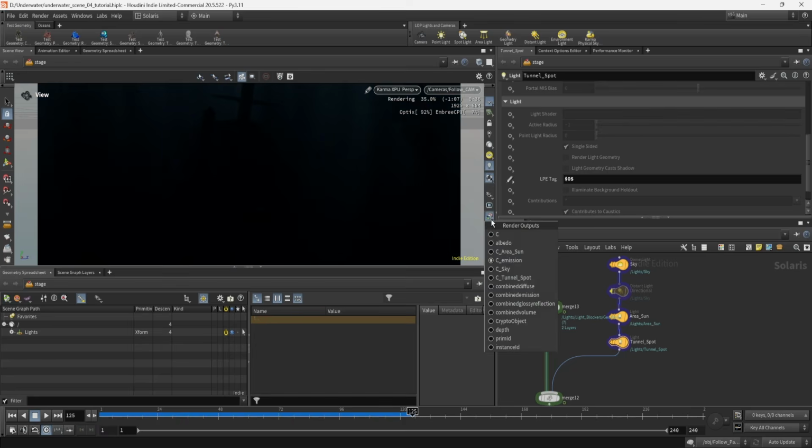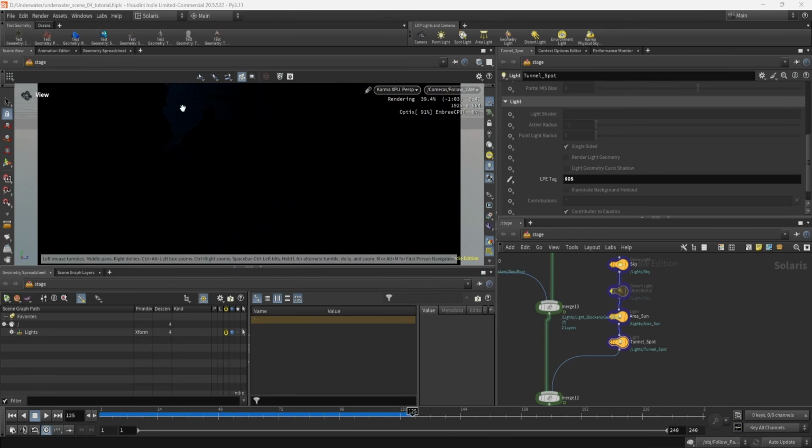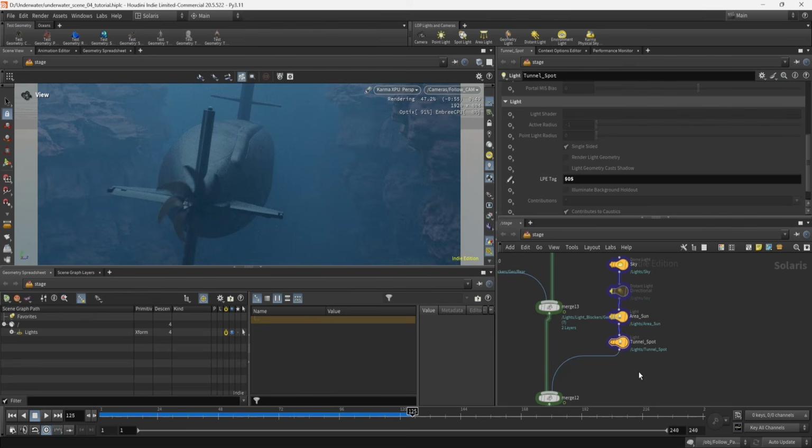This is the light rays on its own. This is the HDRI contribution. This is just the spotlight. And so that's kind of what we're doing here. We want to break this up so that we have control over each of these things in Nuke, and we're going to go into that in a second.